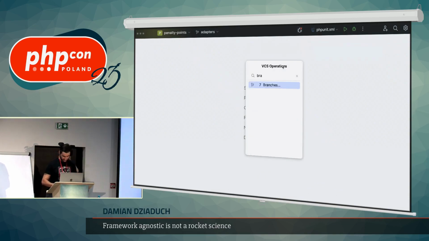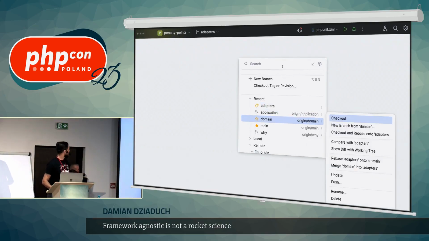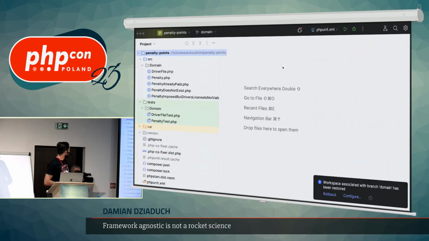Oh, there is. So I created this code, and there are 4 branches. I want to go with you step by step into those branches, so they represent the steps which I showed you on this diagram. So let's start, of course, with the domain, because this is what we wanted. And I have a question. Is the font readable for you? This is presentation mode, so I think it should be. Okay.